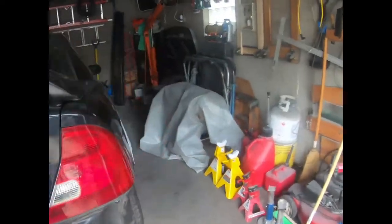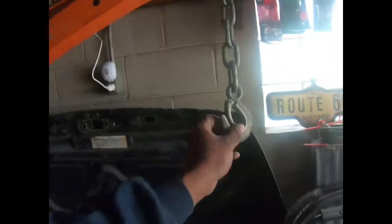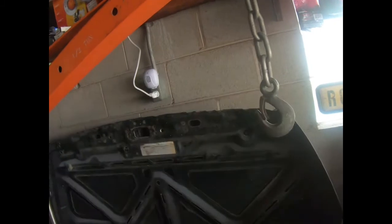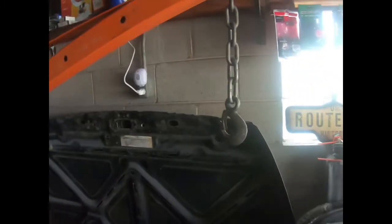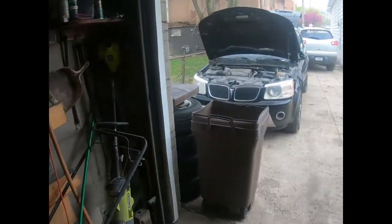Don't mind my mess — I got project cars everywhere. But there's the donated engine hoist. I made room for it and stuck it down here in the corner. It's an old one but it was donated to the channel. You can see it's all the way up. I'll probably get a new chain with a new hook on it — we'll cut this one off. Don't know yet, we'll figure it out when we get to using it.